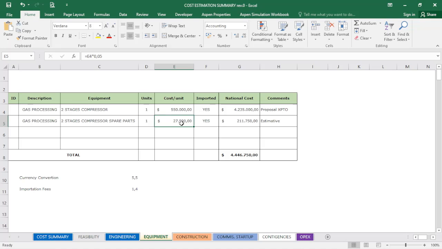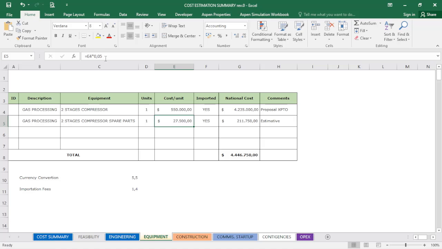However, I don't know how much the spare parts were for this compressor. So based on that, although I have a quotation for the compressor and I added the information here, I estimated the value of the spare parts. Every time that you buy a rotating equipment, the pieces of the equipment will lose their life during that time. So it's normal that we buy some items for the replacement of the pieces that no longer perform well in the equipment. So these are the spare parts.